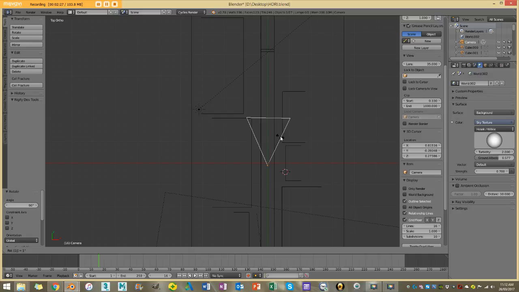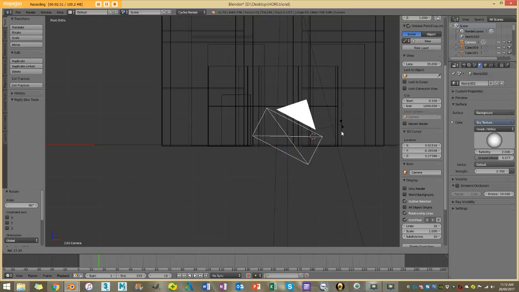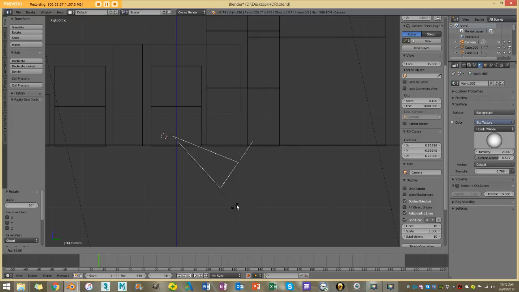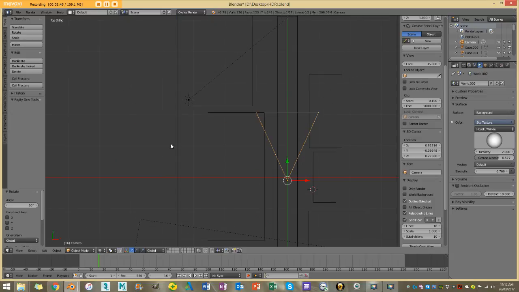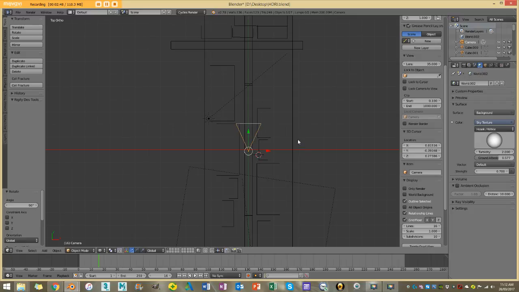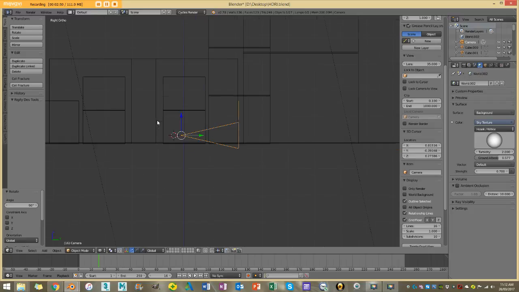But what does matter, okay? From a top view, it doesn't matter, but from a front view, you don't want your camera turned like that, okay? It needs to be 90 degrees, and you also don't want it turned up or down, okay? It just needs to be flat, okay? No rotation on anything but the Z rotation, okay? On the Z rotation, it can be any direction. Keep that in mind.